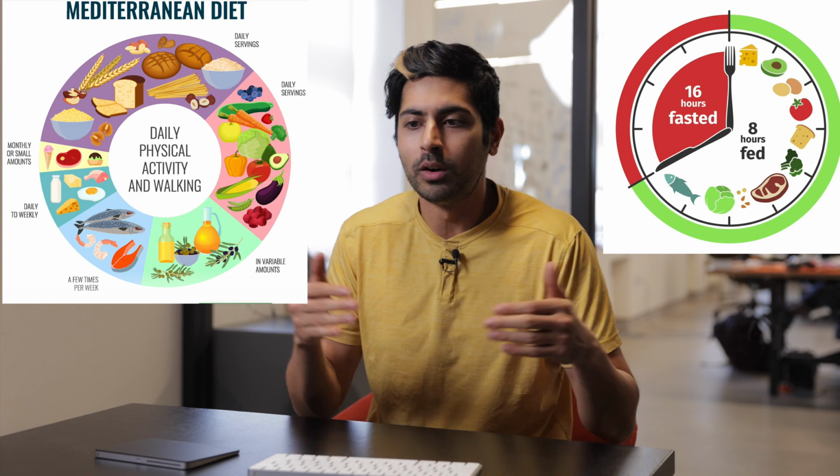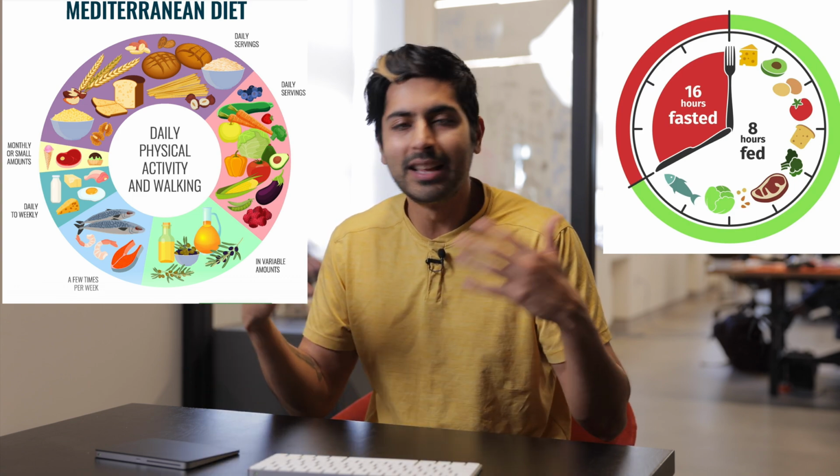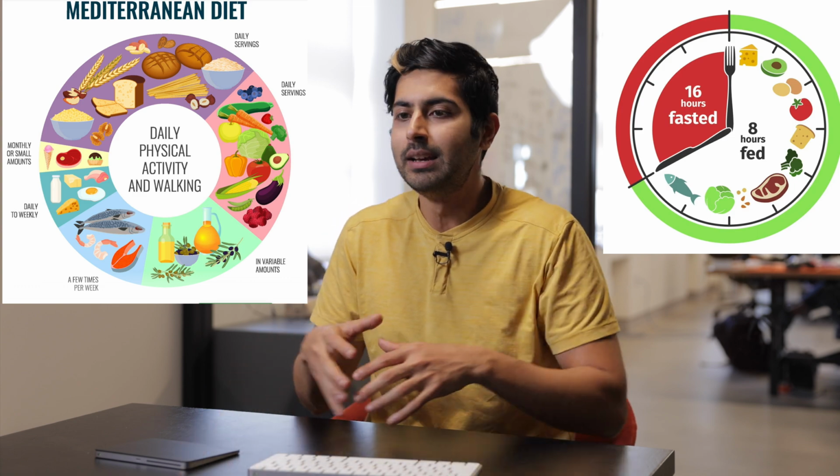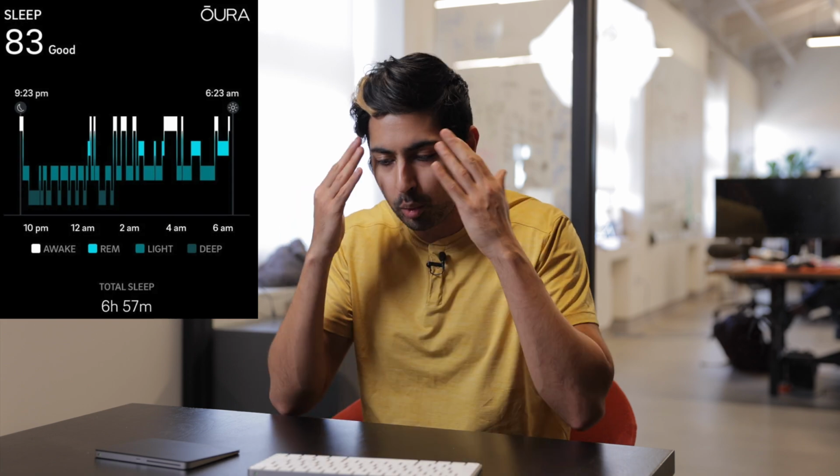In general, what I do is, for my diet, I eat generally a Mediterranean diet. I fast 16-8, I eat olive oil. I don't eat too much. It's nothing crazy. It's not the best way out there. It's all going to depend on your body. For sleep, I use the Oura sleep tracking ring. I try to wear an eye mask at night. I try not to look at too many screens at night. And for exercise, I try to exercise every day. There is no right way to reverse your age. It all depends on your data, and that is specific to you.